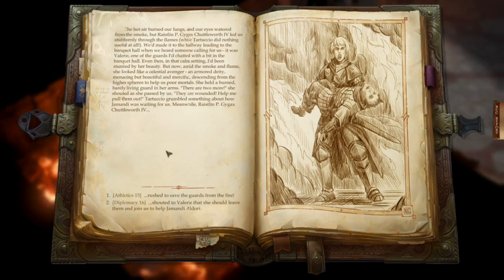She held a burned, barely living guard in her arms. "There are 2 more," she shouted as she passed by us. "They are wounded. Help me pull them out." Tartuccio grumbled something about how Jamandi was waiting for us. Meanwhile, Raceland P. Gygax Shuttleworth IV, do we save the guards from the fire, or do we shout to Valerie that she should leave them and join us to help Jamandi Aldori?